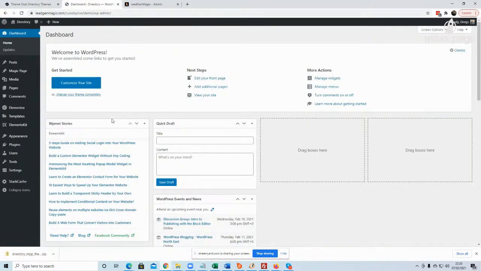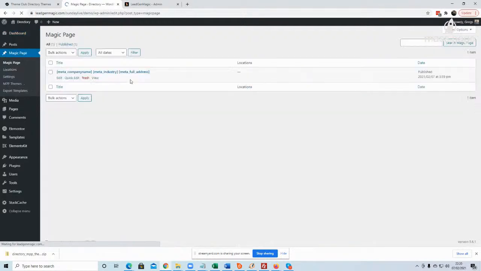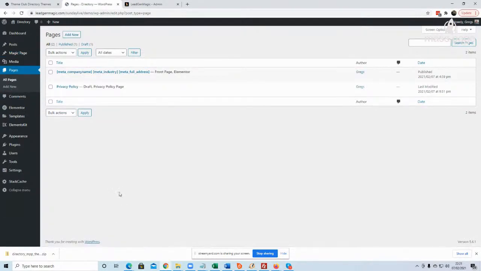We'll come back out. Some of them in the future, we might add various other pages, but also this has pulled in the magic page. Now, the magic page on this theme is the same as the home page. So that's the magic page. And then under pages and all pages, so we've made these. So on the magic page, yeah.